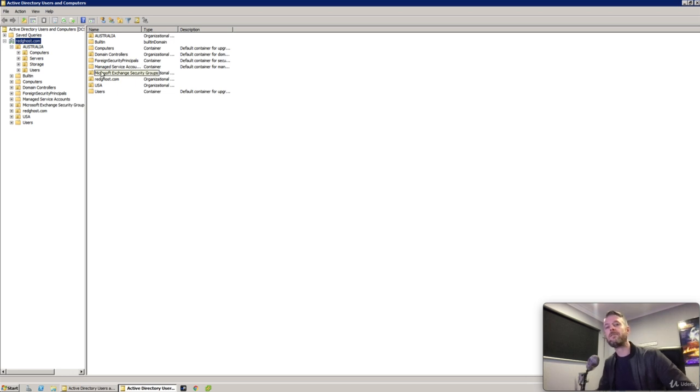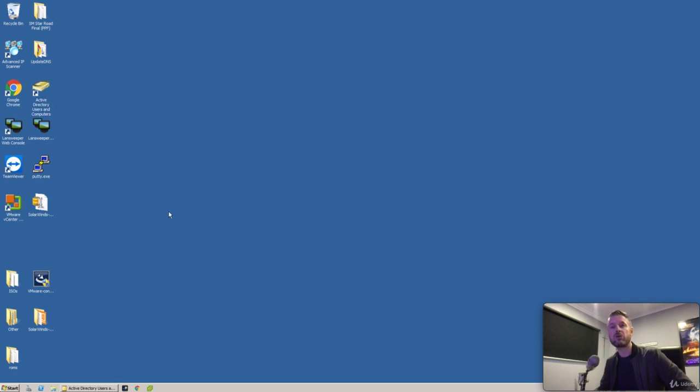What happens in the event where a computer, for example, loses connection to your domain controller? There would actually be a bit of trouble, right? Because a computer on the network essentially will not be able to authenticate against a domain controller, won't be able to log in, you won't be able to use permissions. All of the stuff that you've set up around your users, your computers, your security groups, your servers, all of that goes away. So it's always good practice to have more than one domain controller on a network.